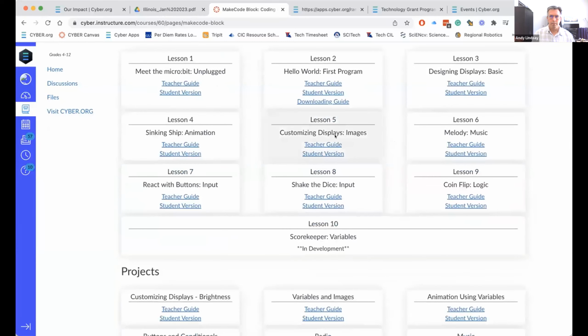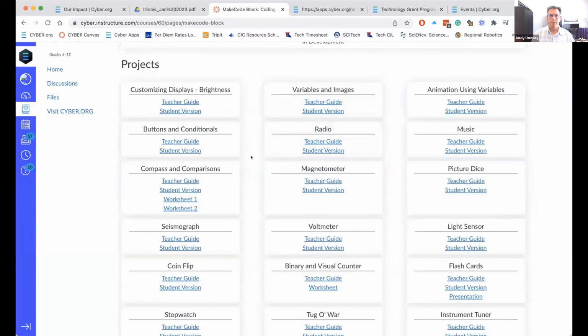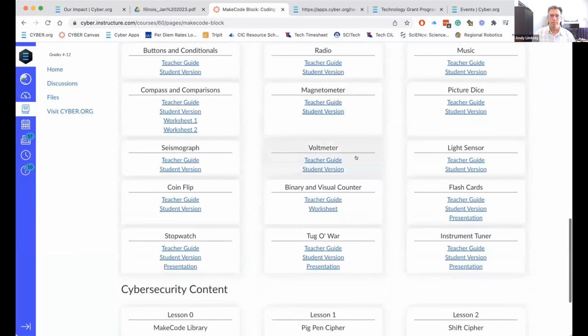For example, we talk about customizing images and making some animation, but then we've got down here some more advanced topics: buttons and conditionals, which you took a look at over the last couple of days, how to use the radio feature, how to use that magnetometer and turn the micro:bit into a compass. But then we've got some more advanced concepts. I'm not sure, Andy, if you guys talked about how to create a voltmeter out of the micro:bit, but we've got that component there, turning the LEDs into a light sensor, and then making some games.